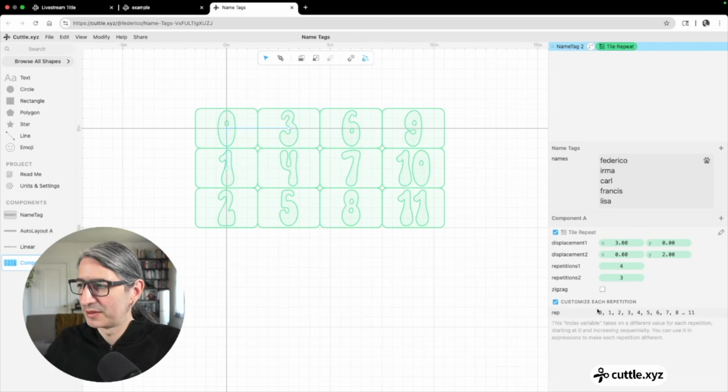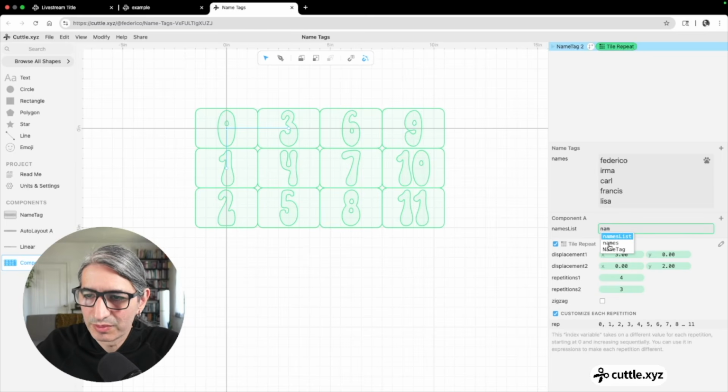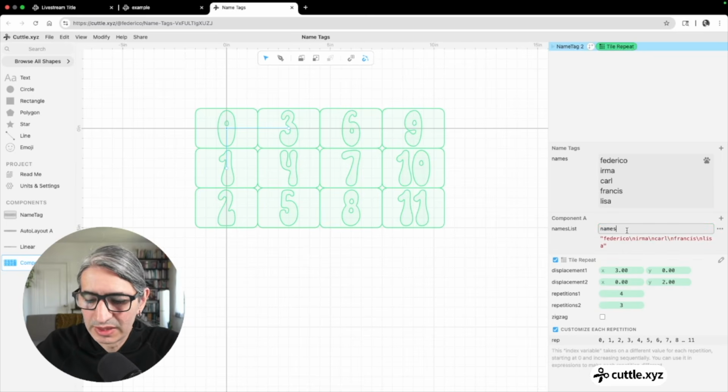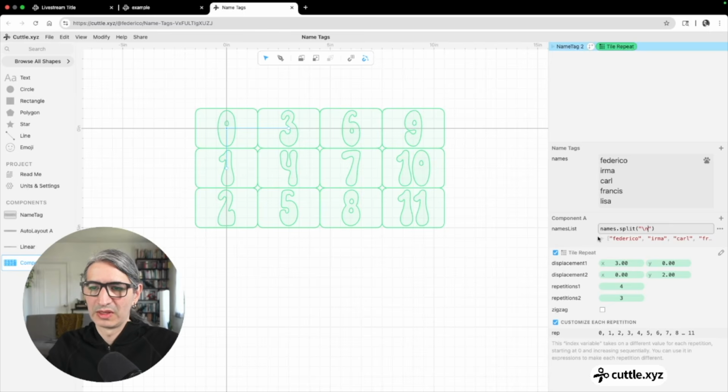And I can actually go ahead and insert the items of that list in there. So I'm going to create that parameter that splits things. I'm going to call it the names list, or list of names. And I'm going to do the same thing. I'm going to say, hey, take that names and then split it, or make a list and split it using specifically that character. So I get my list.